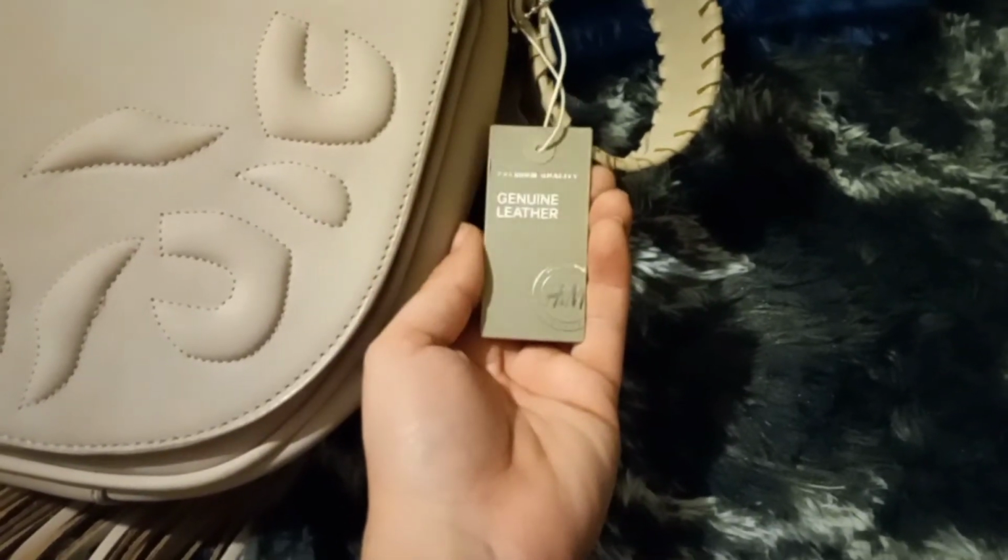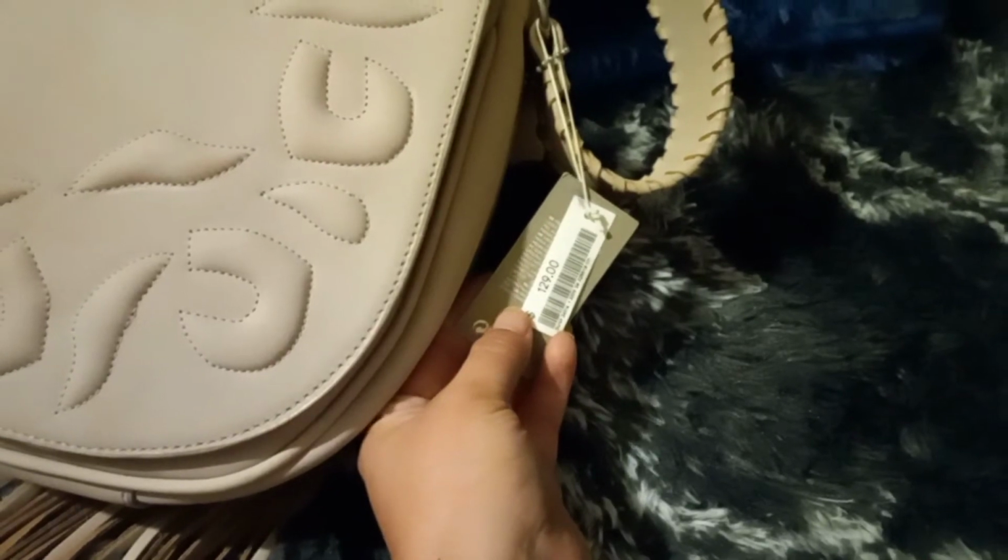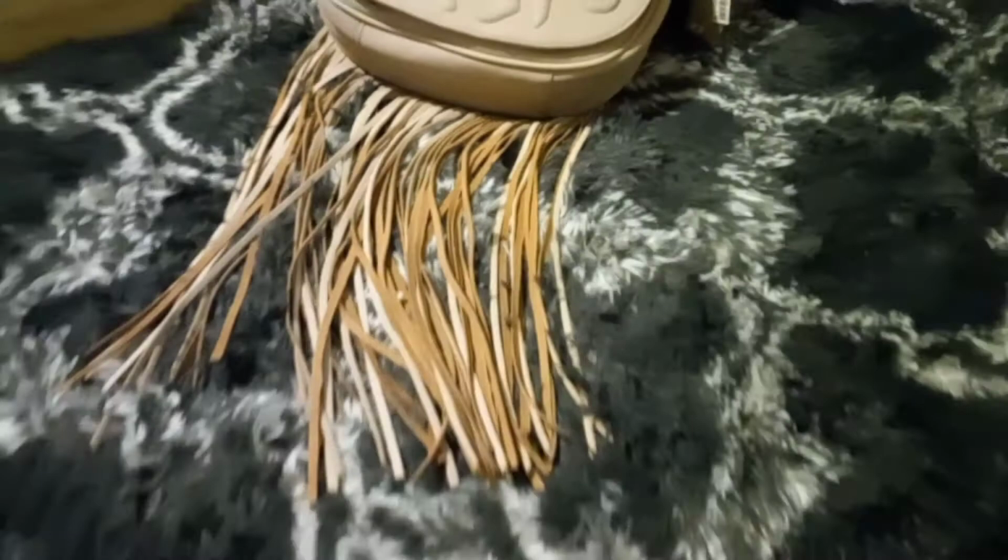All right, this purse, it says on the tag that it's genuine leather. It's from H&M and originally cost $129 to purchase. It has really long fringe on it, a nice strap with the whip stitching on the edging. I like that. No exterior pockets. You open the flap here and we'll see what's inside. I haven't even looked. Just a bunch of stuffing. Lots and lots of stuffing. Oh, there we go. Alright, so take a peek inside. And there's a zipper section. And just open. Other than that, as you can see, nothing too fancy.